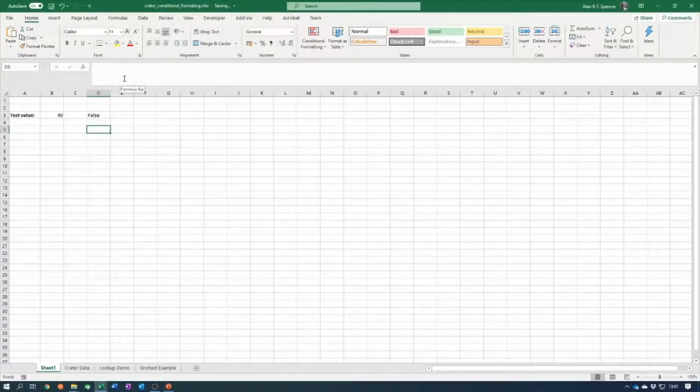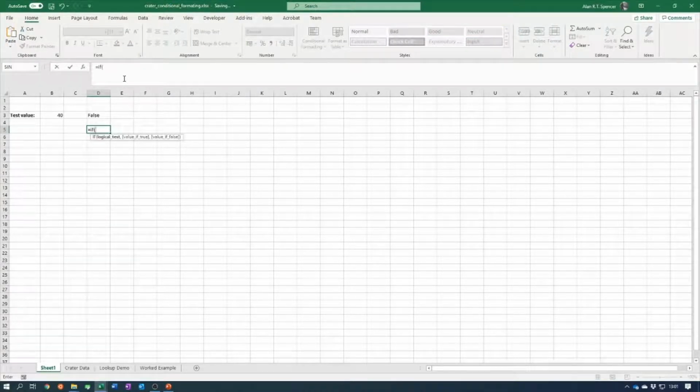Now there's also an OR statement, and this works in this manner. So we start the if statement again, but instead of putting AND in, we use OR. And what the OR statement does is it checks any of these input logical statements that you're entering, and if any one of them is true, then the whole OR statement returns true. They all have to be false for the OR statement to return false.